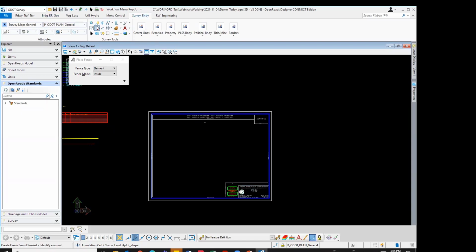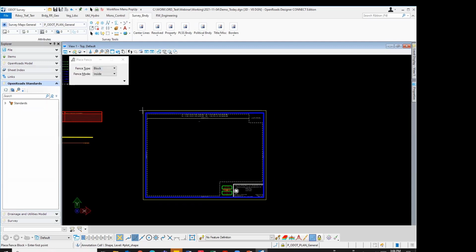So did that place the fence? Or do you mean physically drawing a block around the corners? No, that's what I had to do. I wanted to see if you can pick it by element.